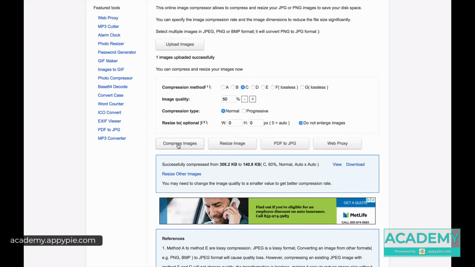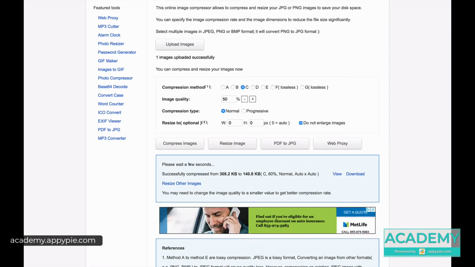We're going to say compress images, and it's going to ask us to wait a few seconds, and it's going to give us, wow, even a little bit smaller, you see. So you kind of have diminishing benefits here. You didn't reduce it by this much. So there's an issue of making sure that your image size remains quality enough for your website.